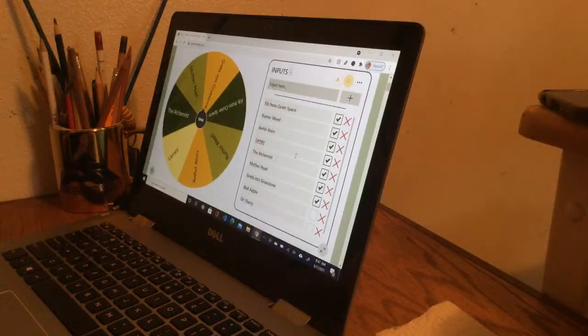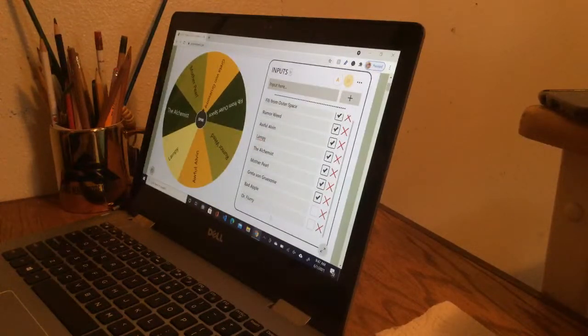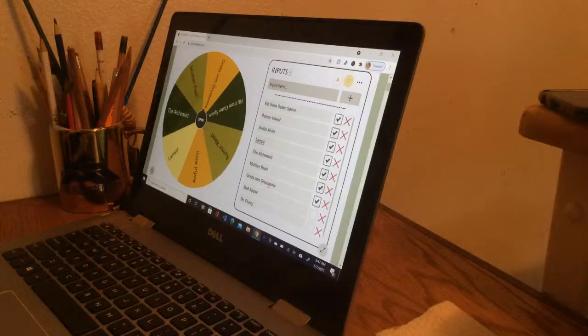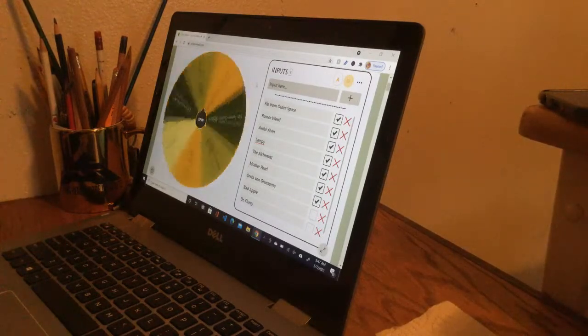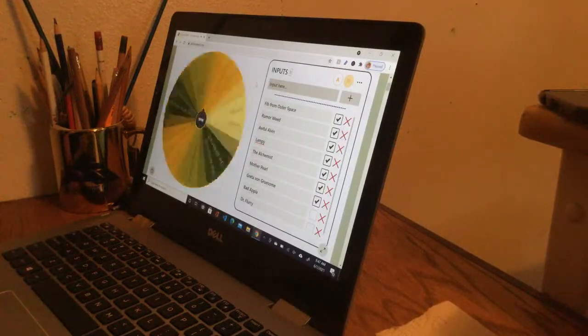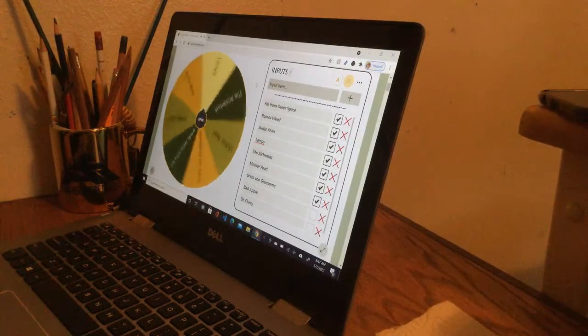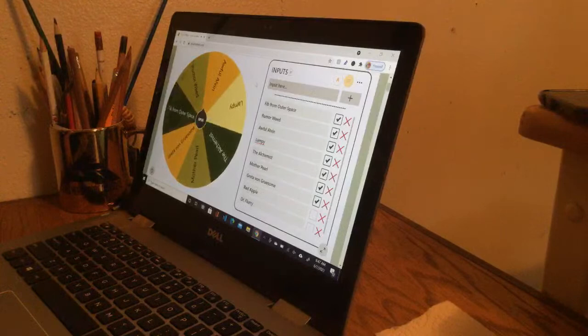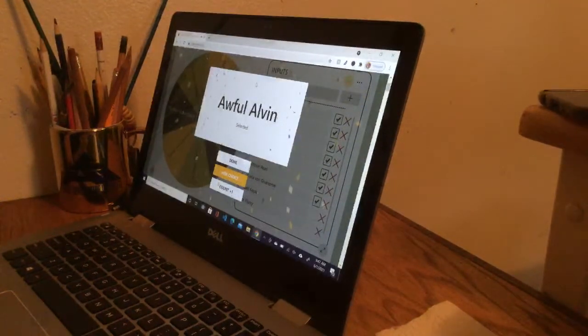So, just to recap, we did Bad Apple first, and then we did Dr. Flurry. So we have all these other villains. Okay, next up. Oh my gosh, who could it possibly be? It's your boy Awful Alvin.